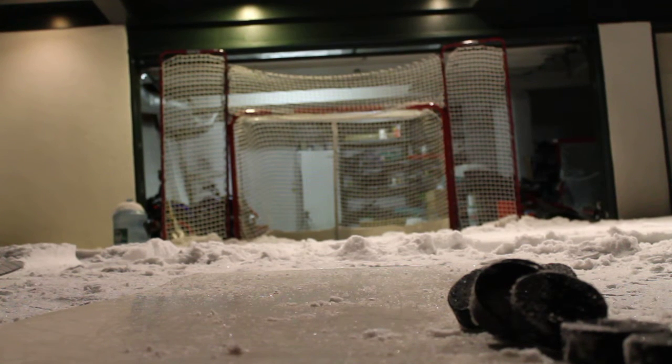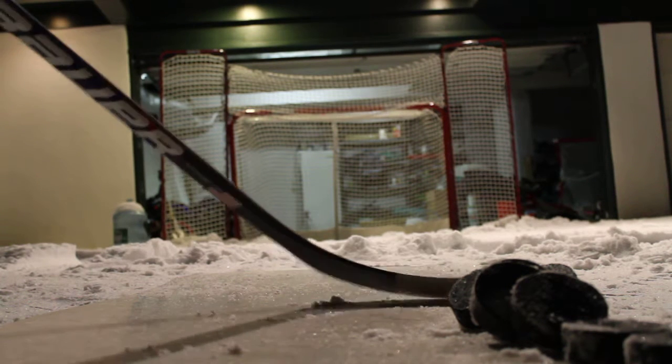It's Rocker here. Some night shots. P9 267 Flex Bauer APX.